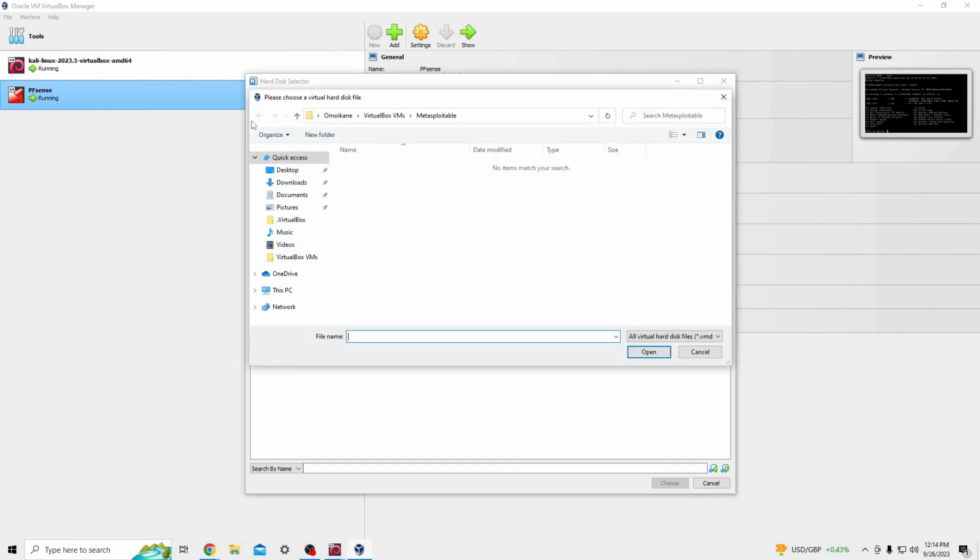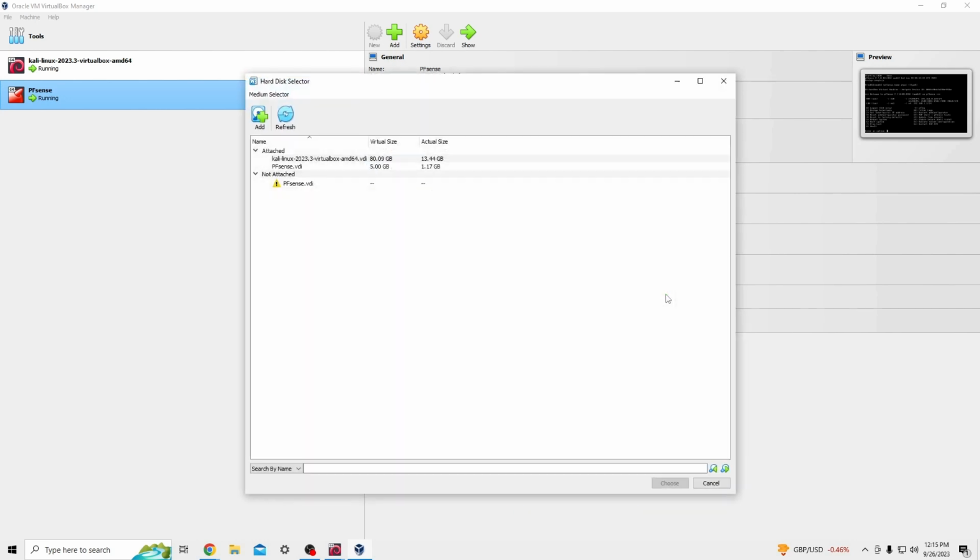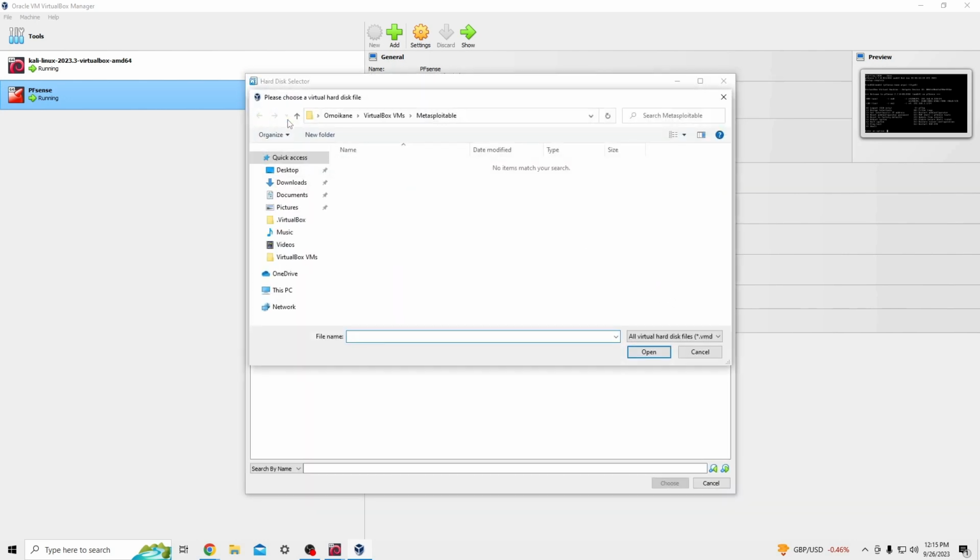Then we're going to come here to the unzipped Metasploitable download. Use an existing virtual hard disk file, click the folder, click Add. Okay, so my bad.